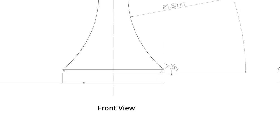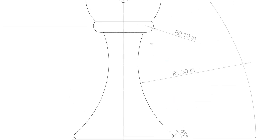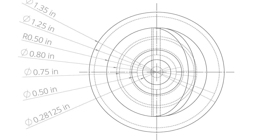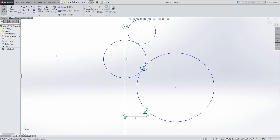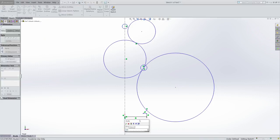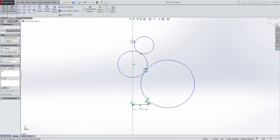If you look at the bottom of the front view here, you see how this point is vertically aligned with these two points. So that diameter of the outermost object line could represent this distance here, this distance here, or this distance here. So that was 1.35. Oh yeah, 1.35. So I'm establishing a radius instead of a diameter, so I will use half of 1.35, which I will allow SolidWorks to do that math for me.